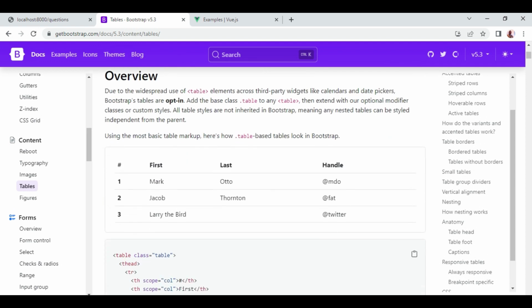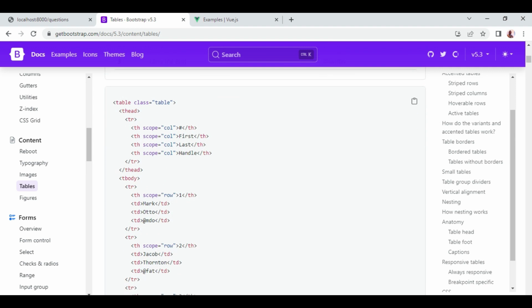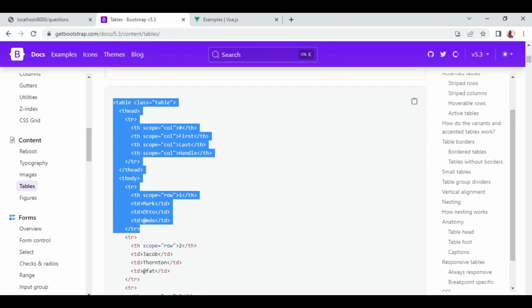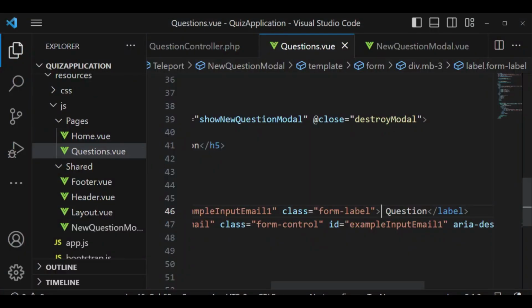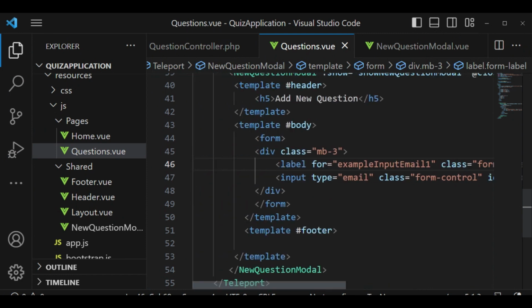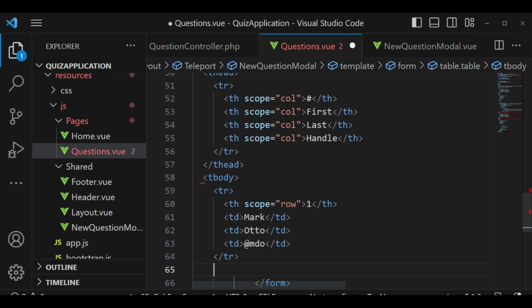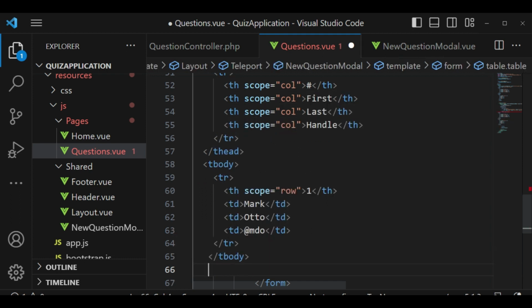and maybe I can copy this one again, a similar table to the one that we had. Now just copy one row like that, and I'm going to paste this one still on our form. I can even paste it before we close the form, but this form tag actually is a little bit inconsequential. We will not be submitting the form using it, so we can have it like that. So I'm going to close the body, and I'm also going to close the table. And so we are going to have just two columns.